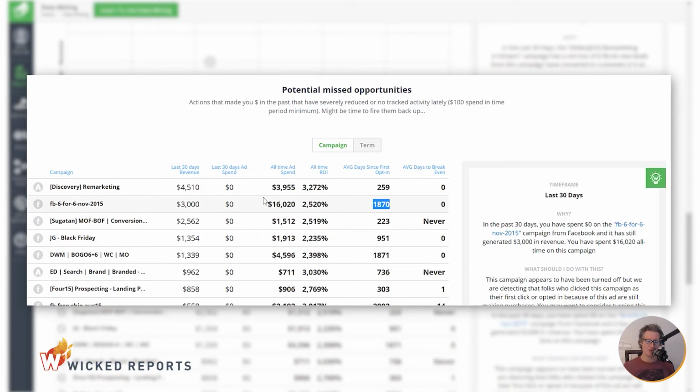And so it may just mean, if it's a small amount, you're going to ignore it. But in some of these bigger ones, well, $4,500 for display remarketing, you've spent $0, but it still generated $4,500. And that's what happens when you have people-based tracking like we do. We'll track those leads. We'll hold on to that tracking forever. And if those campaigns deserve credit in the future, we'll give credit. This is going on behind the scenes in the ROI report as well. But we call it out here because if you're not spending and you're making money, often you want to turn it back on. Not always, but often.